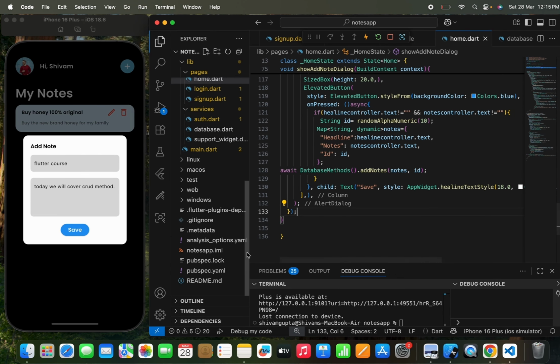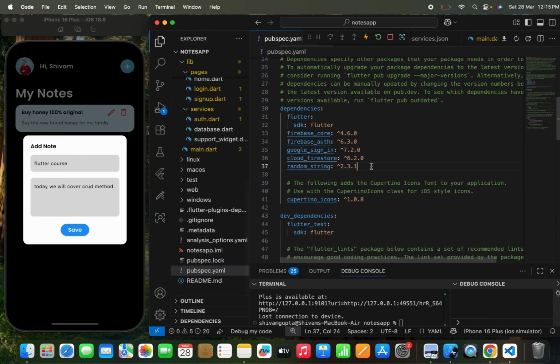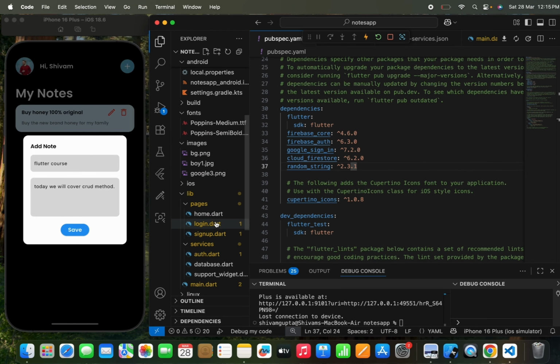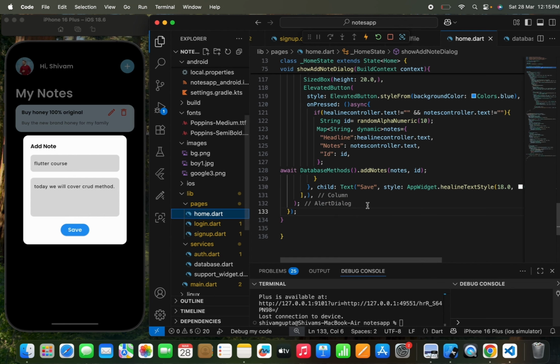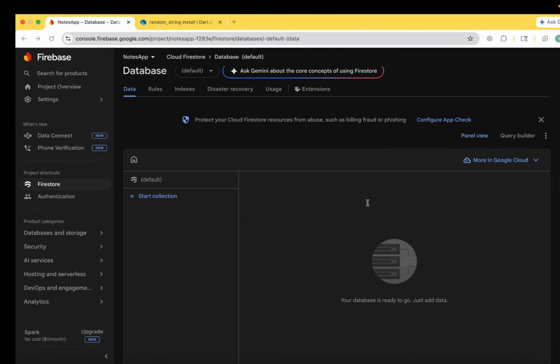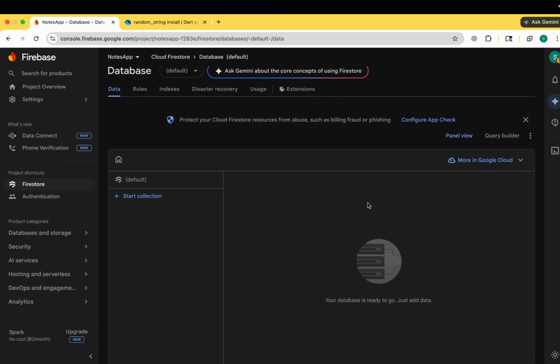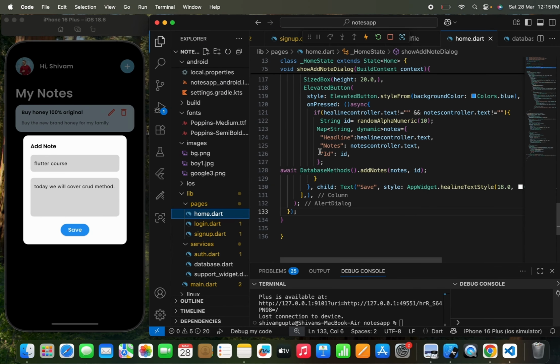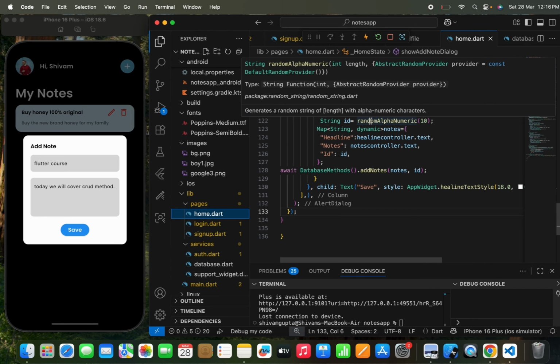We have just added a package, Cloud Firestore, and a random string. As I've told you, once you add any new package to the pubspec file, please do not hot restart or hot reload the app. I've shown you that if you hot reload or hot restart, the data won't be uploaded to the Cloud Firestore. So this was the error that I needed to show you, because I know that many of you will make this mistake and you will say, Shivam, we can't get our data to the Cloud Firestore. So that's a small mistake that you can make.